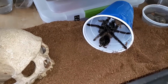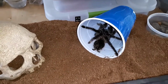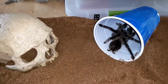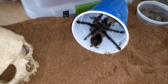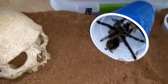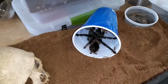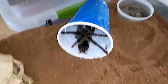There she is, Lasiodora parahybana, salmon pink bird eater. This is one of the survivors from when I was in the hospital. LPs are very hardy, very easy to keep. You'd have to try hard to kill them. If this one survived my long hospital stay without food and water for over a month easily, then they're pretty hardy.